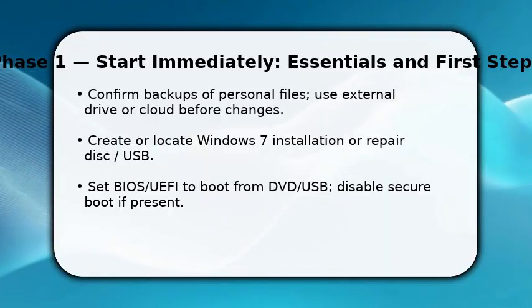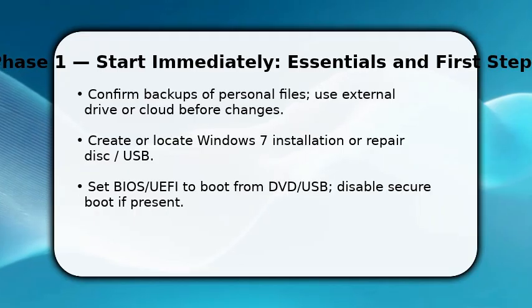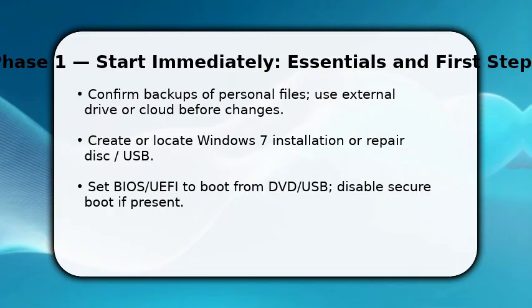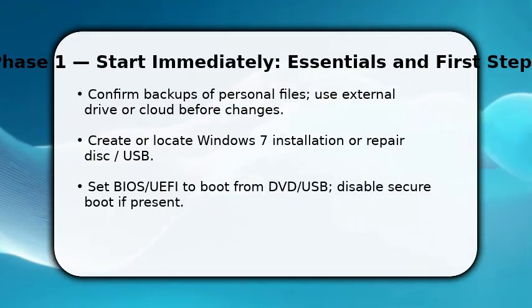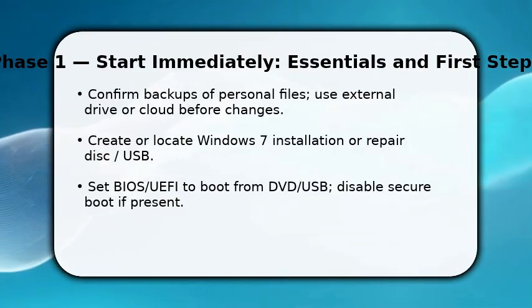You start by preparing the environment and immediately booting into Repair Tools. Insert your Windows 7 install or repair media, then reboot and press the BIOS key to choose DVD or USB. Once done, make sure the system boots to that media. You'll see "press any key to boot." Do it. You're in the Windows setup, select language, then click Repair your computer.